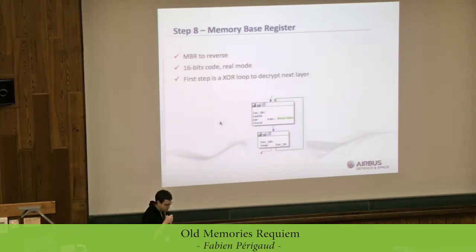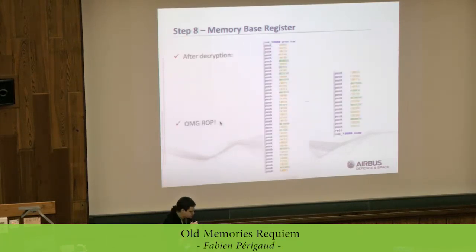Step 8. So this is the reverse part. Memory-based register, MBR. So we are given an MBR to reverse. This is 16-bit code in real mode. When we first look at it, we can see that there's a XOR loop at the beginning, which decrypts the next layer. We can easily script IDA to do the decryption for us, and then we face this. So a big bunch of pushes with a far return in the end.